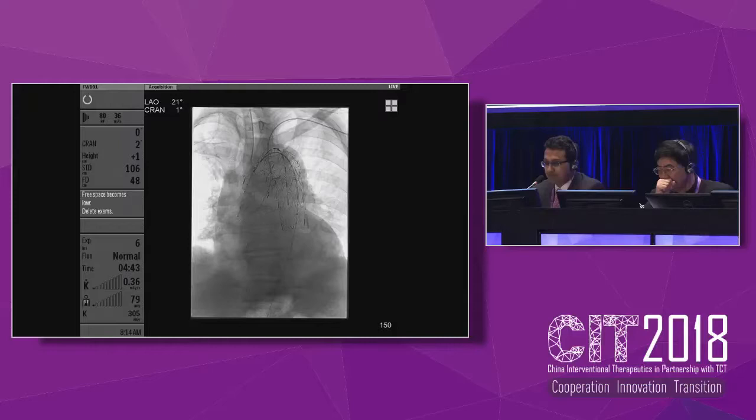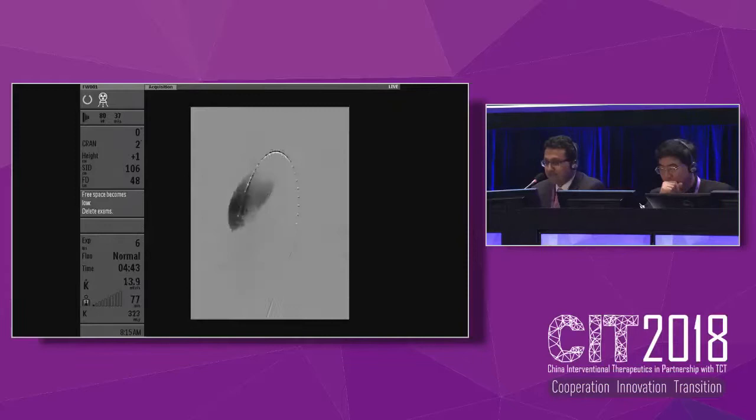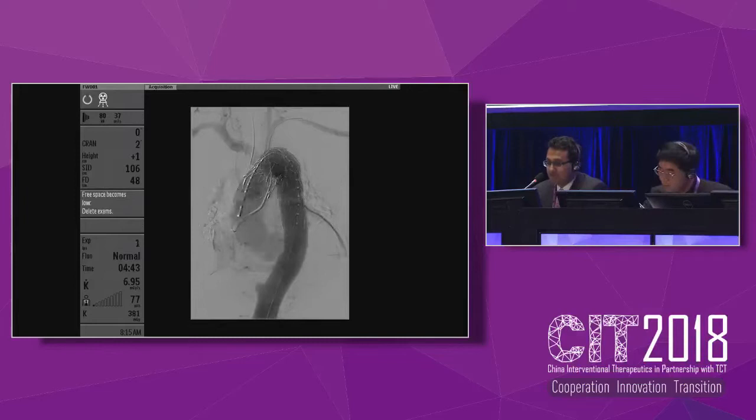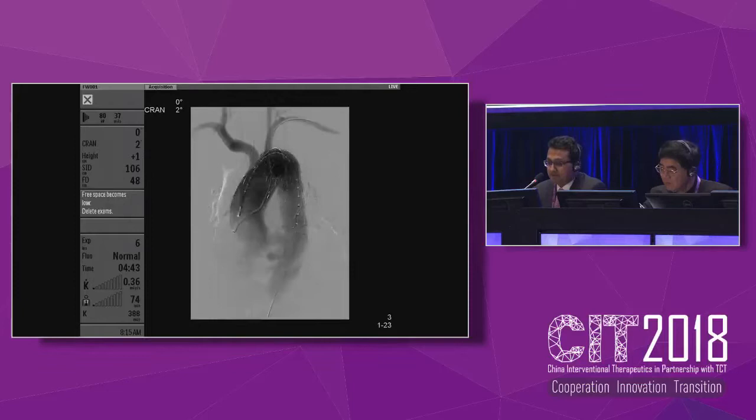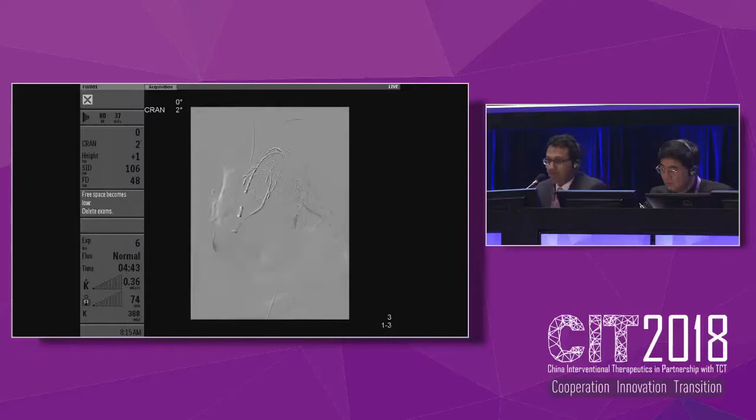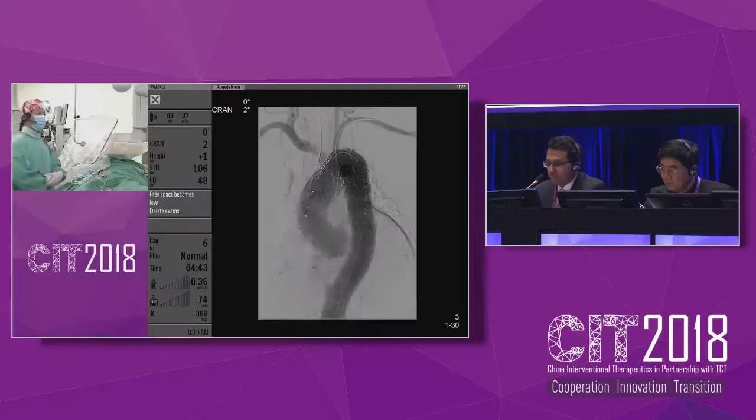Sahil, is there much risk of migration of the device? It does occur sometimes in these patients where there's progressive aneurysmal dilatation, but there's a good amount of purchase here in the proximal ascending aorta in this type 3 arch. So it looks like a very secure position, and the nitinol cage is very supportive and should maintain position reasonably well. So what is the rationale now for stenting into the subclavian?